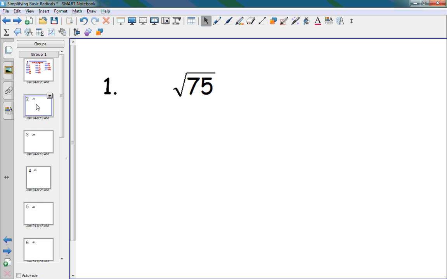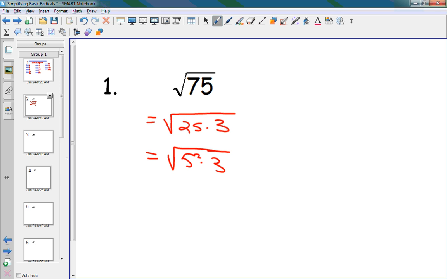So if I give you the square root of 75, what are the first numbers that multiply together to give you 75? 3. Absolutely. That makes you think money. So 25 times 3 is what you should be thinking. But what's 25 the same thing as? 5 times 5, which is 5 squared, right? Now, we're going to tear this apart. That gives me the square root of 5 squared times the square root of 3. Now, what happens to the power and the root on the square root of 5 squared? Those cancel out, and that's going to just give you 5 square roots of 3.